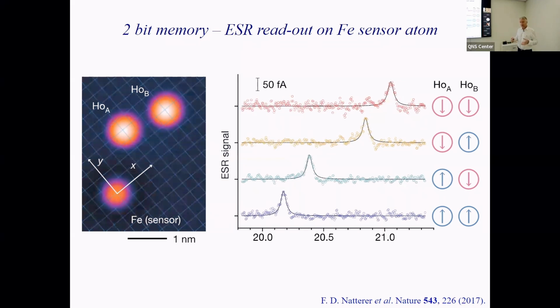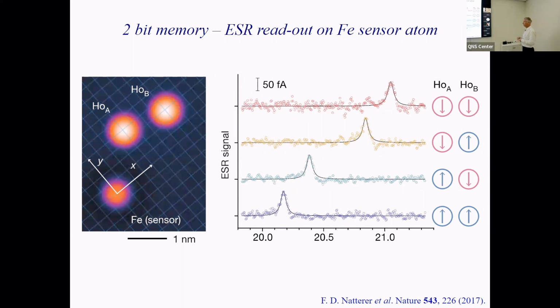So this is a measurement which is really the least perturbing measurement you can imagine. You can see here on the left-hand side 2 holmium atoms which are sitting on the same adsorption site. And then you have here an iron atom which is sitting again on the same adsorption site. So from this we can conclude that this is on an oxygen site, oxygen site, oxygen site. Now, Andreas Heinrich pioneered in 2015 electron spin resonance on single atoms. And the electron spin resonance, of course, is very sensitive to external magnetic fields. You apply some external field, but then in addition, these holmium atoms also produce some field. They produce a stray field.